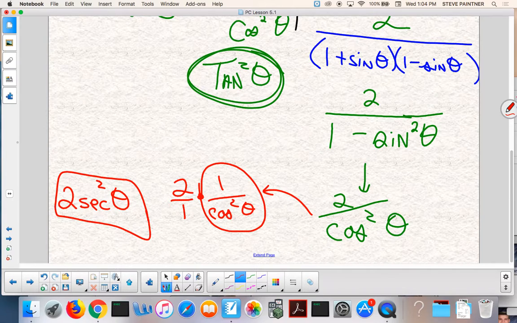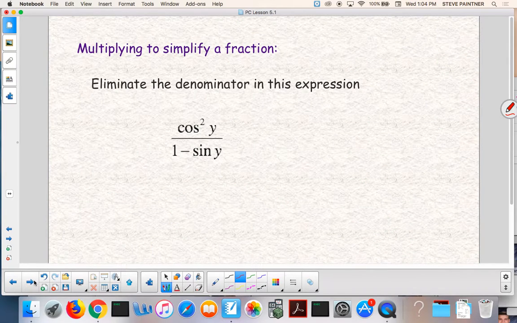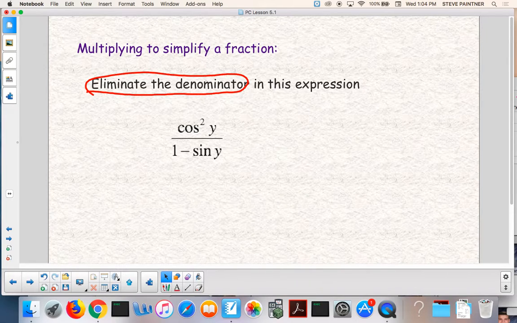We got a short period tomorrow, guys. So I want you to work tomorrow, okay? I thought I could get this one in, but I can't. So this will be tomorrow. Now, at the end of your assignment today, you're going to see this kind of problem where they say, eliminate the denominator. This is really a simple problem, but I'm not going to have time to talk about it. If you want to read about it, you can. If you want to skip it tonight when you're doing it, skip it, and we'll do it tomorrow. Tomorrow is mostly a work day.